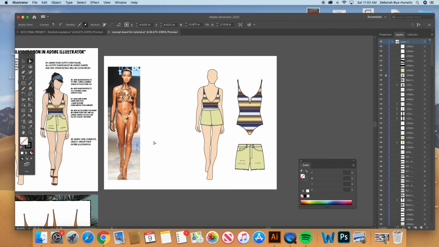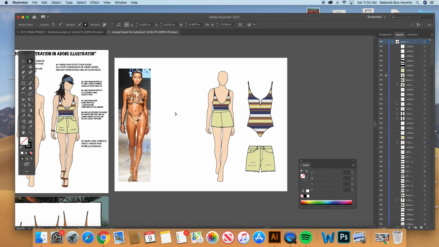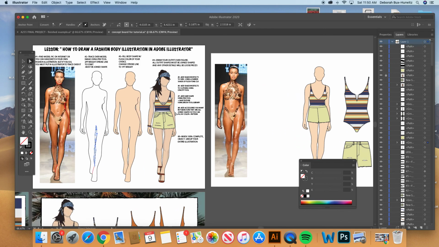Really important: make sure it matches with all the top stitching details. Everything should match, even though it's drawn differently, a little more stylized on the illustration. It still should match the same details. So make sure you're constantly comparing the flat CAD to the image on your illustration so you don't miss any important details that should be there.